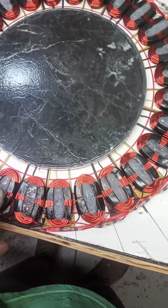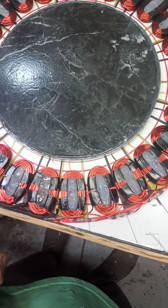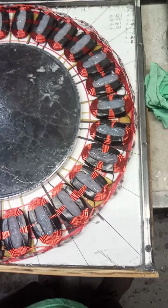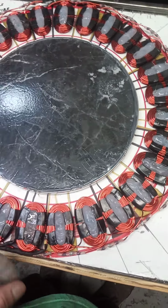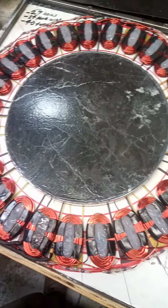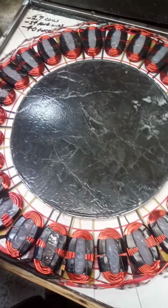And then I left these voids in my first stator I did too, just for the sake of keeping it cool if it ever tends to get a little hot. So you got that void there, keeping some air moving through those coils. And other than that, just 3/8 plywood, and you cover it with some kind of material. I have this rubber roofing material here, this white stuff, and similar stuff on top. Actually, it's like flooring, linoleum tile.